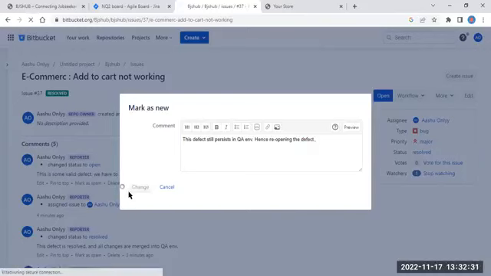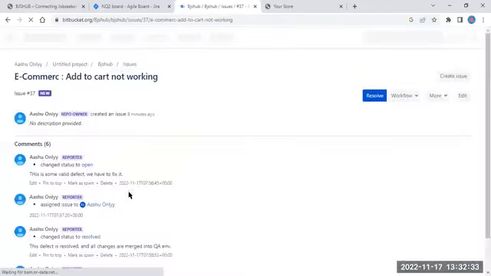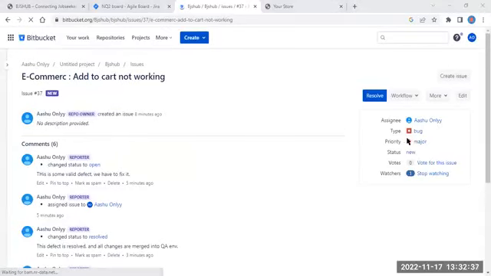So again, it's going back to the development team. Again, they will work on it. After working on it, they will change the status from new to open, then again resolve. Then we have to perform the retesting. If the defect is not there, it is fixed, then we can close it. Otherwise, we have to reopen and assign back to the developer. Likewise, these are the activities we have to perform for the defect as the defect lifecycle.